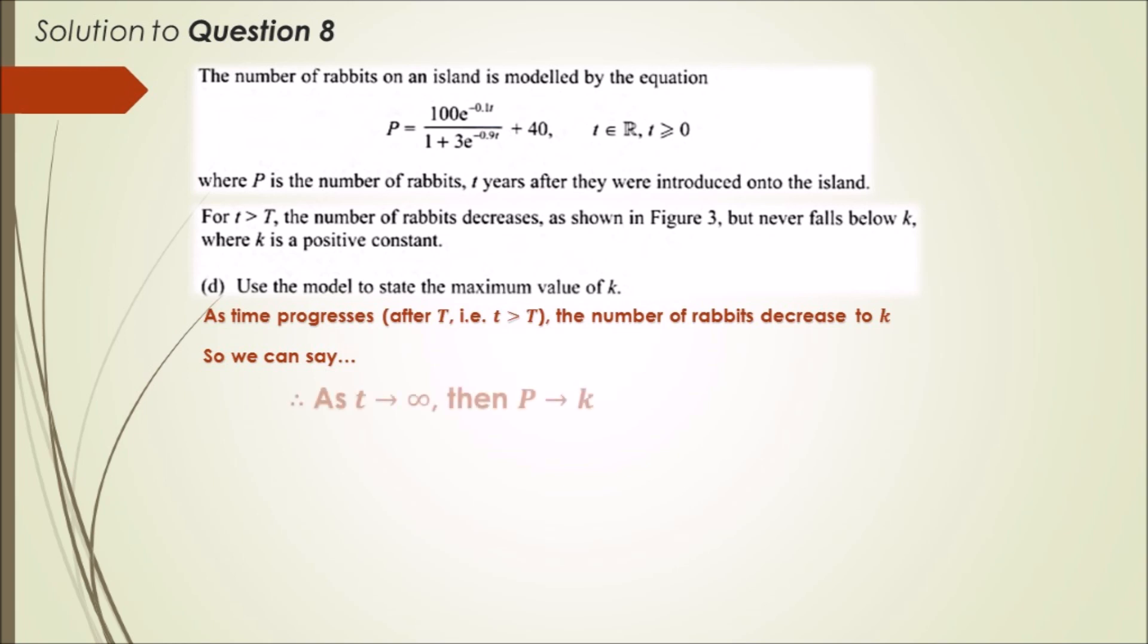Remember, k is just some random constant which occurs after you decrease infinitely. We can simply say that as t approaches infinity, then capital P, the population, approaches its maximum population, which is k—I should really call it P_max. Another way to say this is to take the limit. If you've never seen this limit before, it's a very convenient tool used in higher-level mathematics.